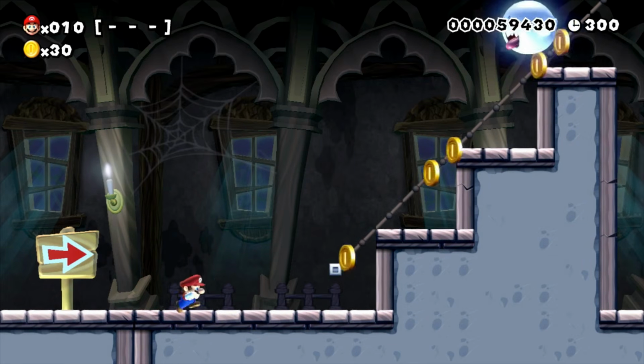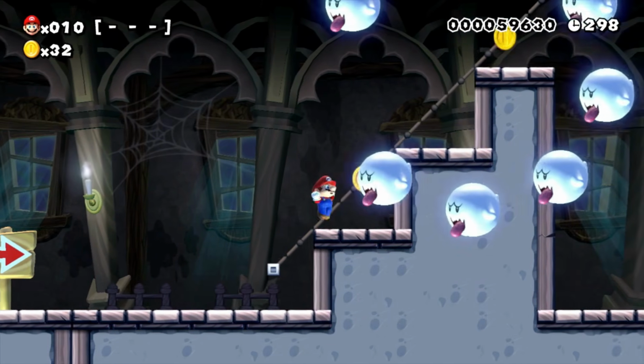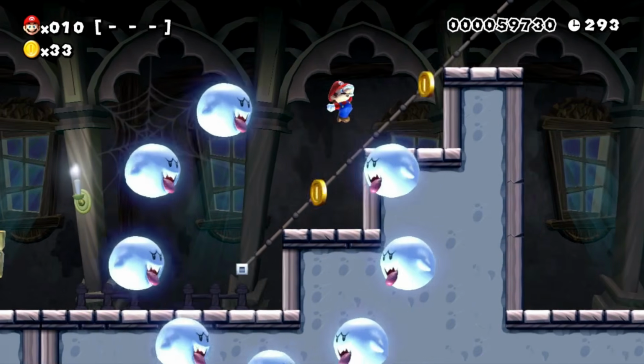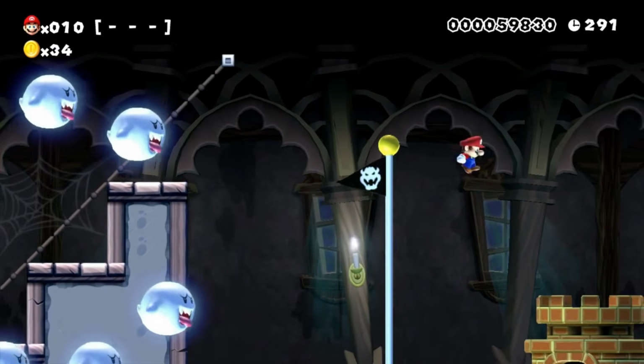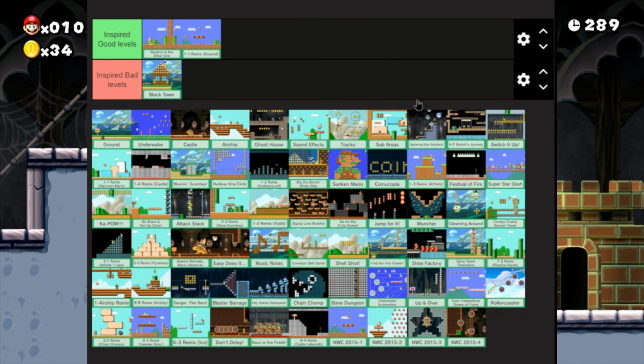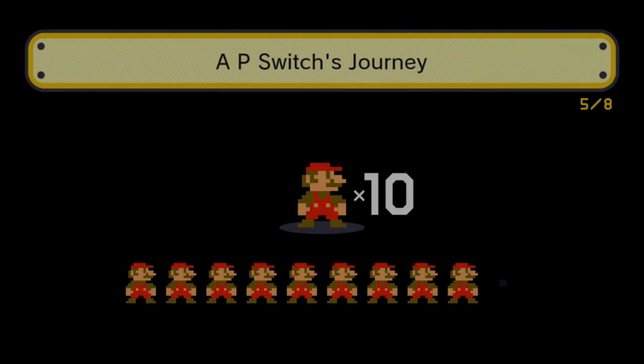Did you know you could put spinning boos on rails? Well, now you do. I actually like this concept of this level because it teaches you that you can put things on rails that you wouldn't think would be able to go on rails.